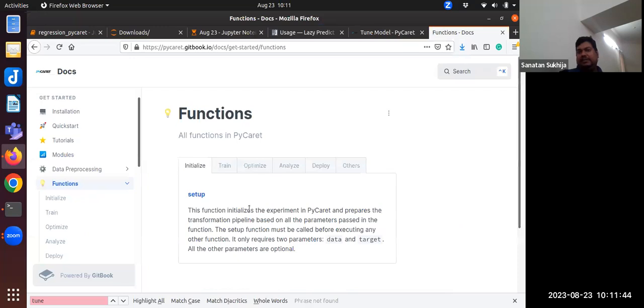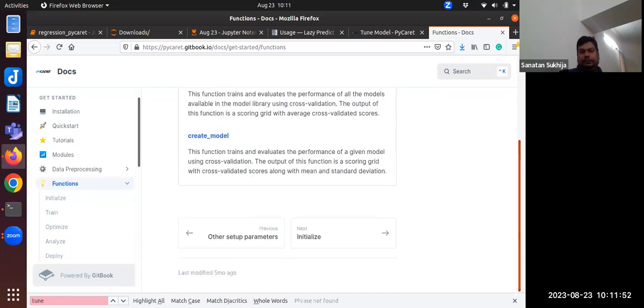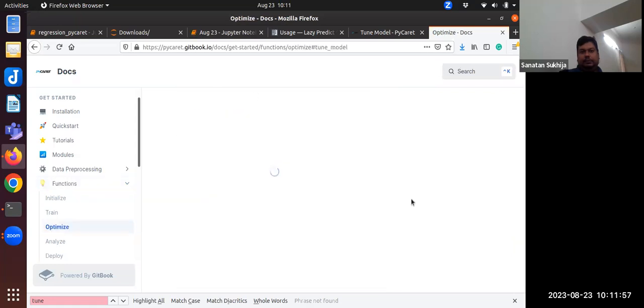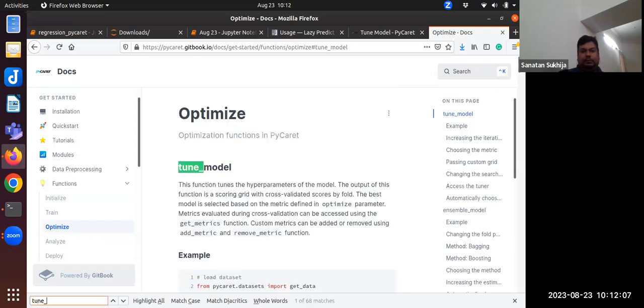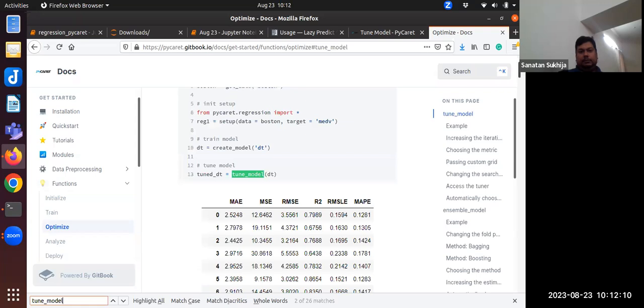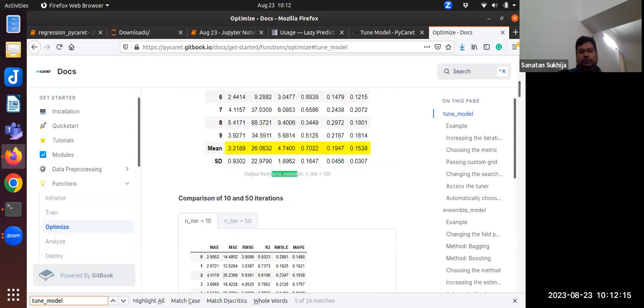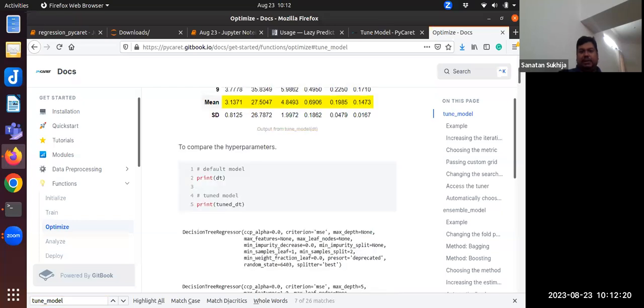Not just your classification. There's a passing custom grid. This is what I'm looking at.